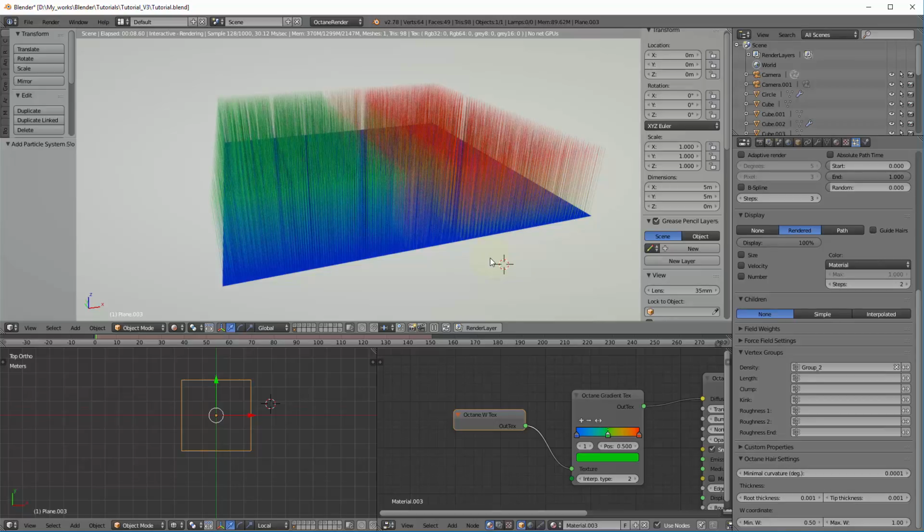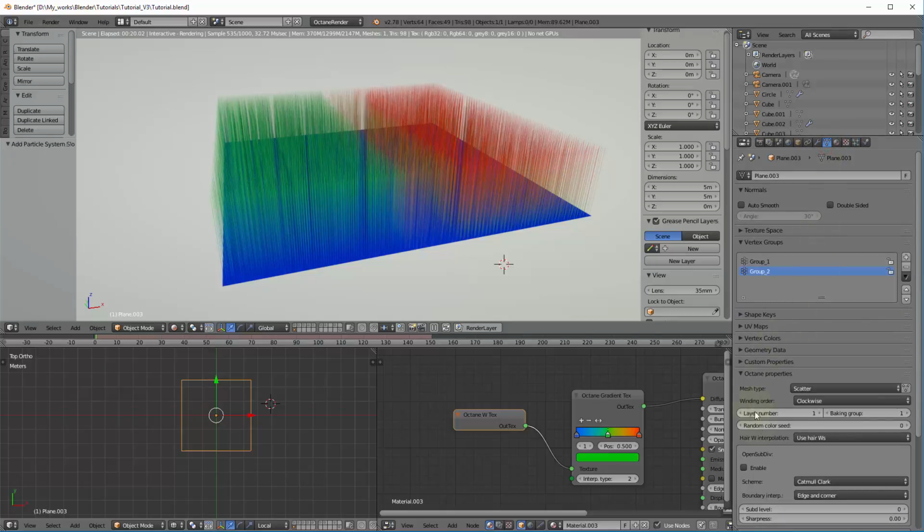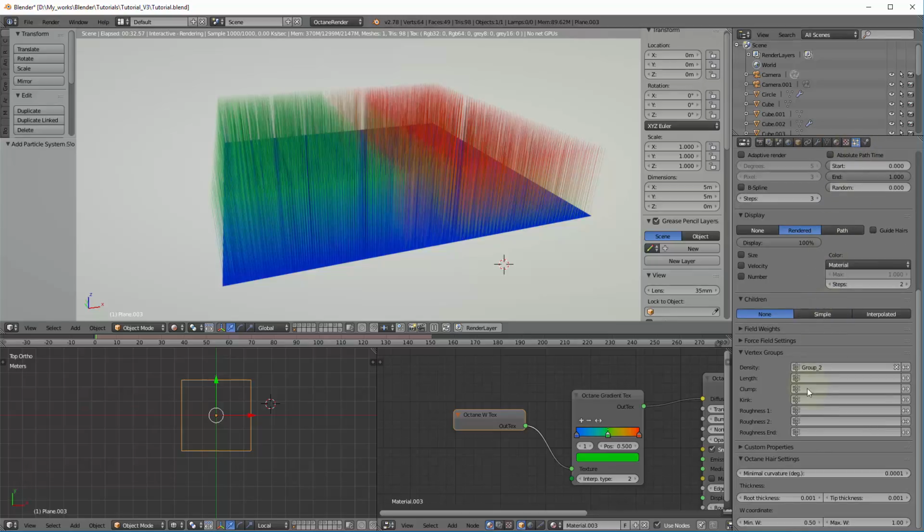So, to sum up, we have three new settings: the Octane W texture node, the W coordinate settings box in our particle systems, and the hair W interpolation type in object data. In most scenes, you will be happy using segment count or hair length, but if you need to change something and make something really special, you need to switch to use hair W's, go to particle system settings, and change your W coordinates manually. That's it.